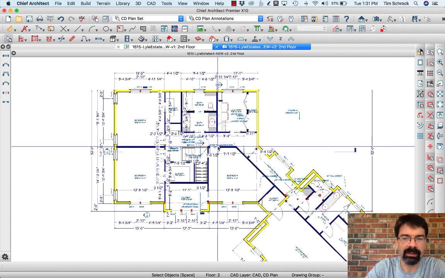The great thing is, because of the way I designed the plans, I drew one, saved that version, saved version 2, and just made the alterations, saved that, saved version 3, made alterations, saved that, saved version 4.